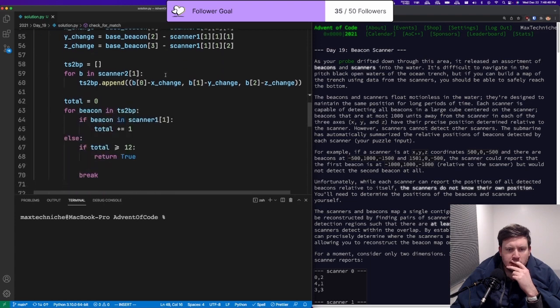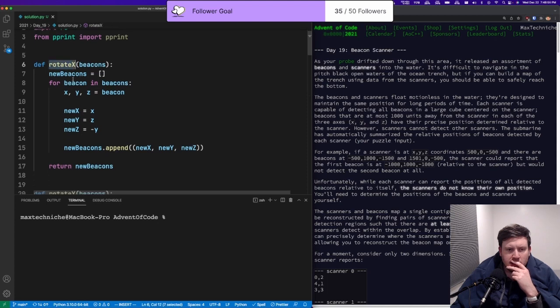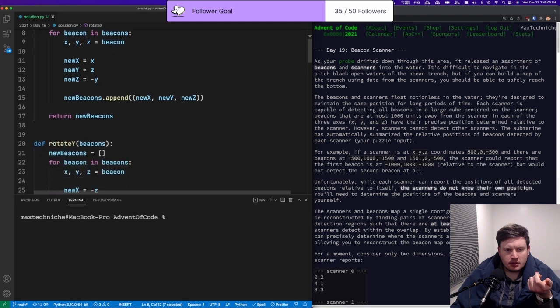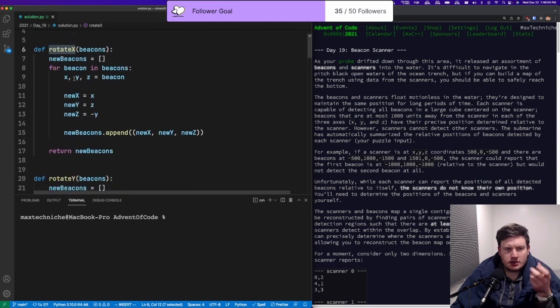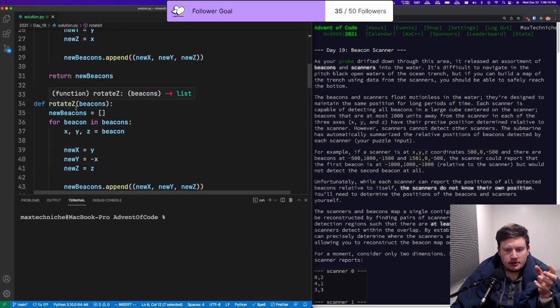The options need to be, because I need to rotate around X 3 times. So there's 4 in here, 4 in here, and then 4 in here.